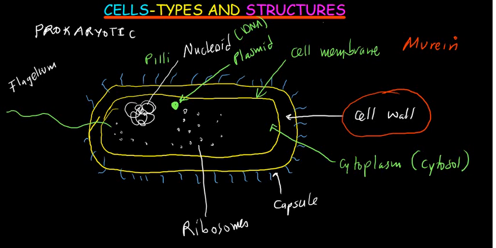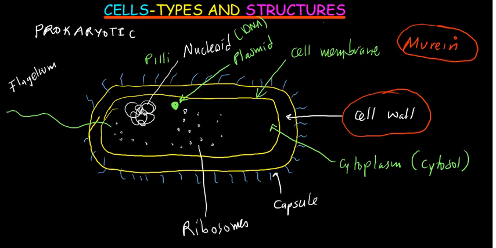So murein is made up of polysaccharides cross-linked with more like proteins. Now we are calling them peptides. All right. This is what makes up bacterial cell walls. You need to know this because the cell of a bacteria is different from a cell of a eukaryotic cell. I'm talking about bacteria because one example of a prokaryotic cell is a bacteria. That is why I'm referring to bacteria instead of mentioning prokaryotic cell.